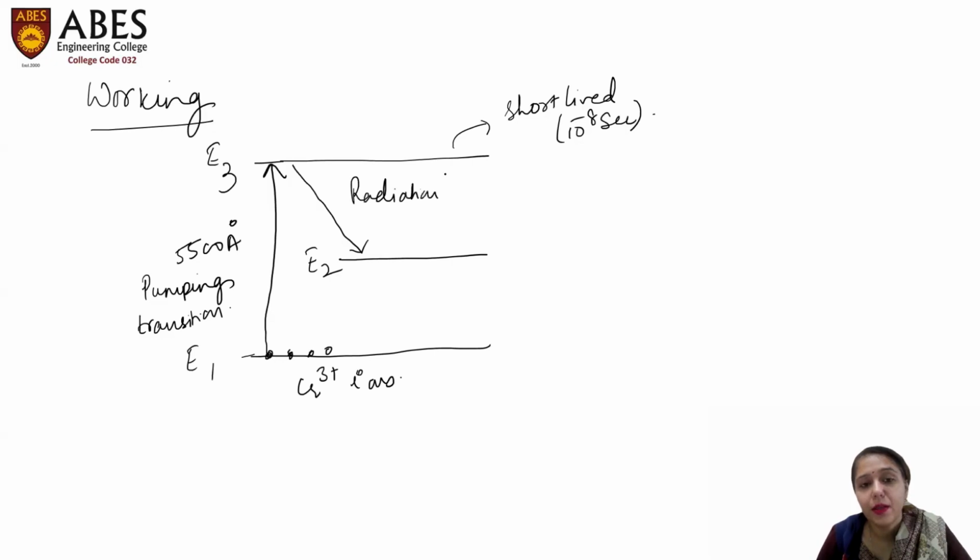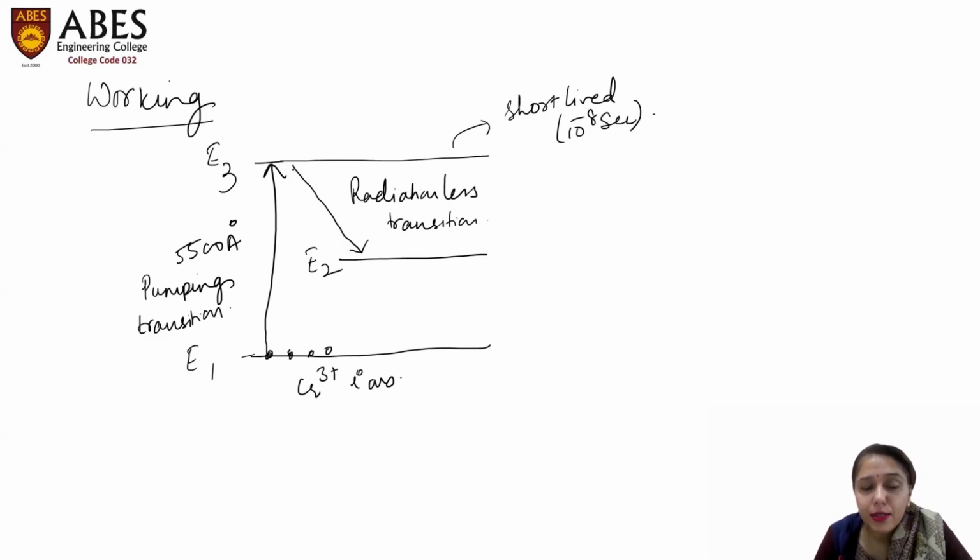transition. Why radiation-less transition? Because in this case, the photons which are scattered here and there are going to die and collide with the walls of the active medium. So there will be no radiation. There will be no output here.